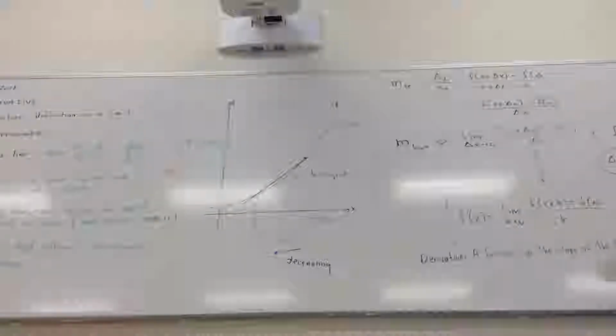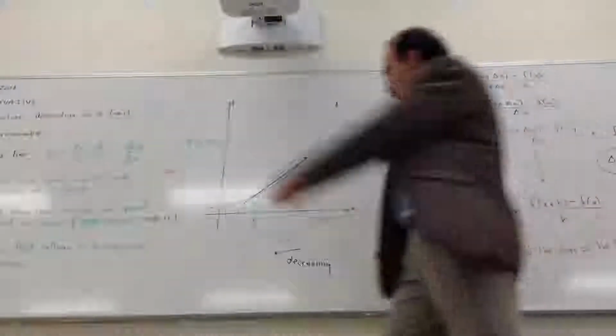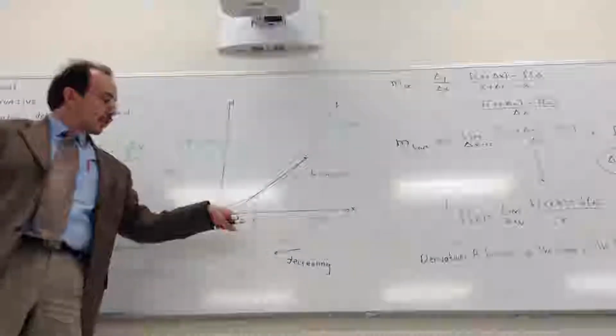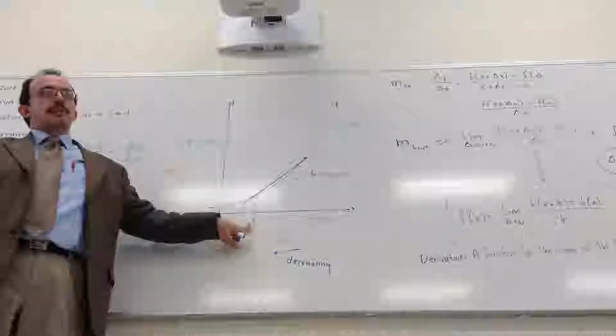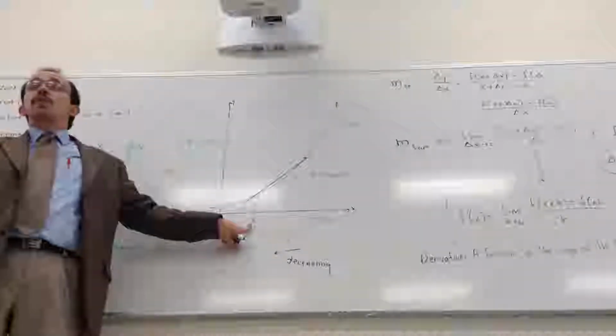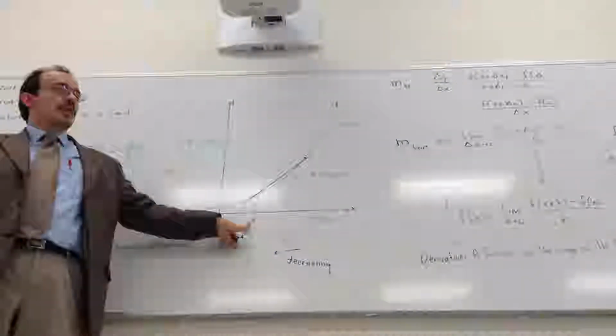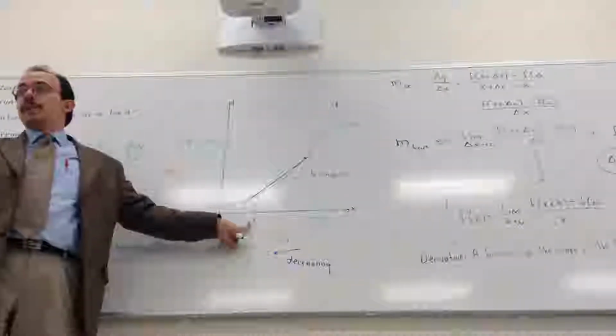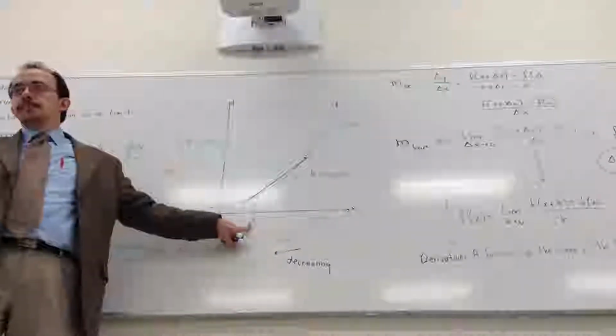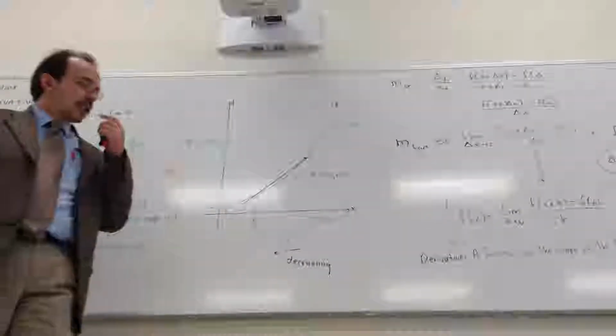Okay? Why a function? Why not just the slope? Because, and you'll see with examples, the answer is not always going to be a number. The slope can change depending on my choosing of the value of x. But the derivative is going to be always the same. The slope, no. The derivative is going to be always the same, but the slope, no. The formula is going to be. You'll see what I mean with an example.